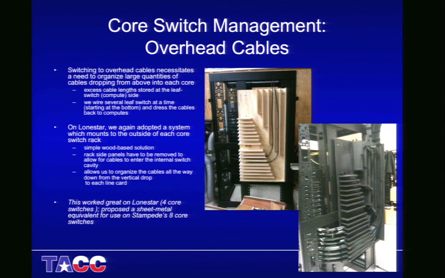One thing we did have to do, though, is design a new cable management strategy. This is my garage again with a new rack when we were doing Lone Star. We tried to design something where we could organize our cables coming from the top. You'll notice we have very coarse vertical paths coming from the top, and then they get turned and run into more fine-grained horizontal trays, and those map directly to where the leaf switches are. That's the prototype, and once you put it on the rack, it looks real nice. That worked really good for us for Lone Star.